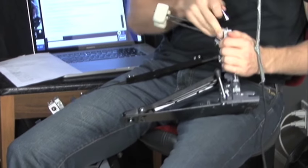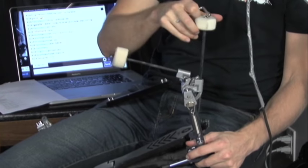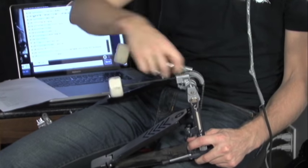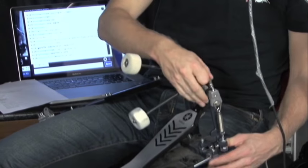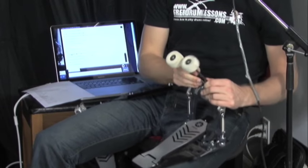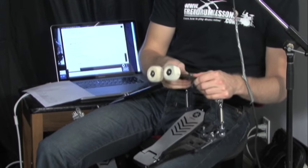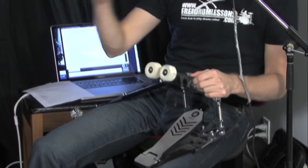One thing you always want to test when looking for double pedals is beater adjustability. Technically I could put the beater all the way back — obviously you'd never do that — but you want freedom to tweak things. When setting up a double pedal, I prefer them even, or I'll put the left one a little farther back. That's to even out my feet and speed up my left foot — I'll put the pedal tighter and the beater farther back. There are tons of little things you can do to make the left foot work harder.